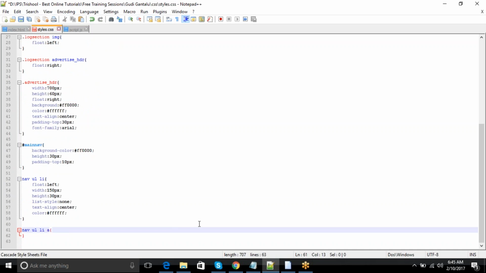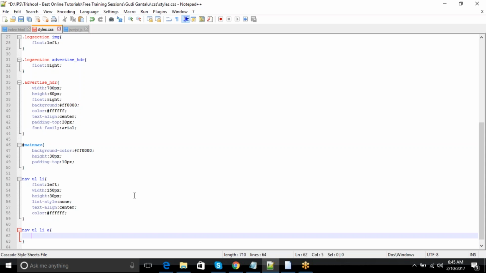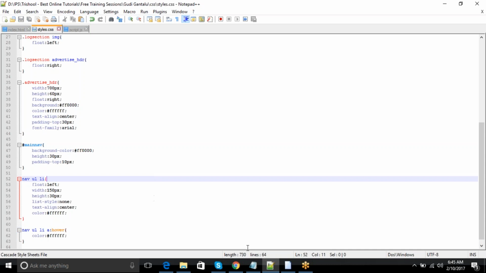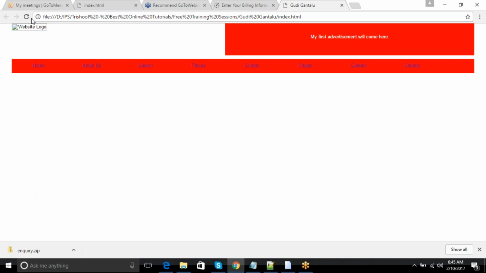I think we discussed this group selector. Now color is equal to white. So what I can do is I'll say a hover. Refresh, and as you can see on mouse over I'm getting a color change.